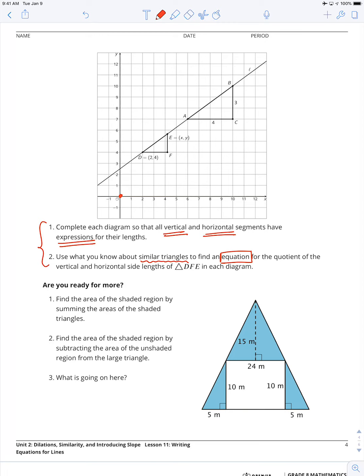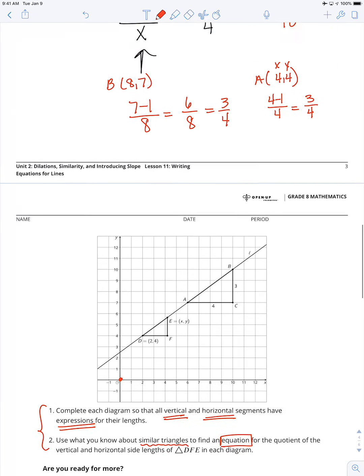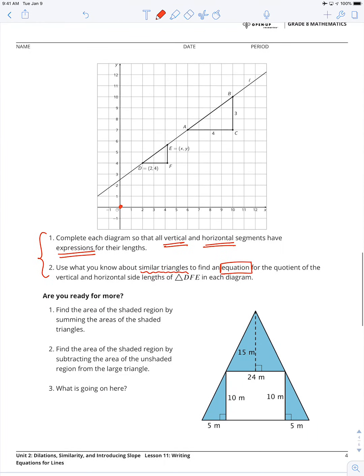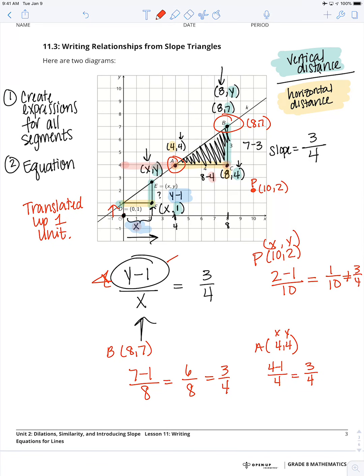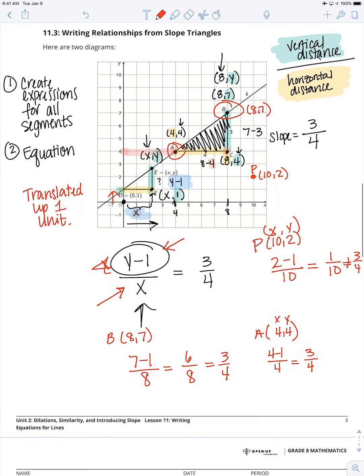Here we go. In following the last video of part 1 of this activity, we saw that the triangle was translated up, I think it was 1 unit. But now we're still working with those same triangles, except now it is not just translated up, but it is also translated over. So when we go to create that equation, it's not just affecting the vertical change like it did here. It's also going to affect the horizontal change, and that's what we're going to determine.